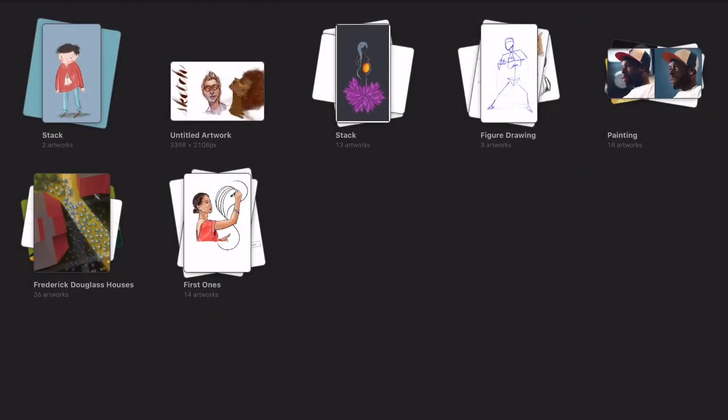Okay, this is my first Procreate tutorial. I don't consider myself an expert by any means in Procreate, but I was kind of shocked when I was looking up information on the golden ratio and I wanted to learn how to create a grid in Procreate using it, and I really couldn't find anything online about how to do it in Procreate specifically.